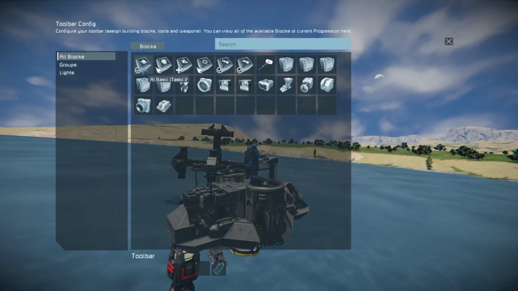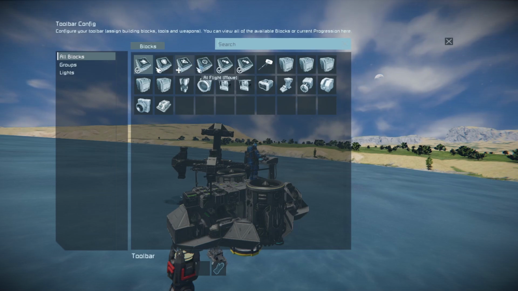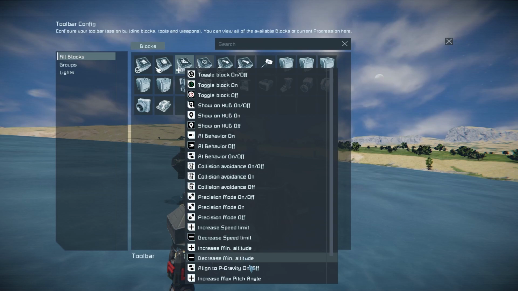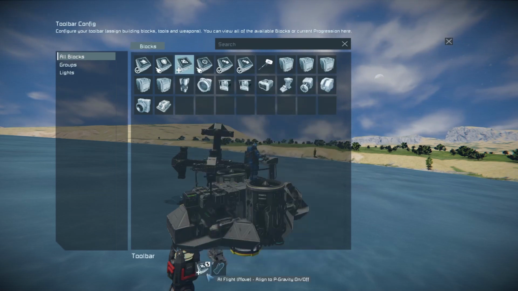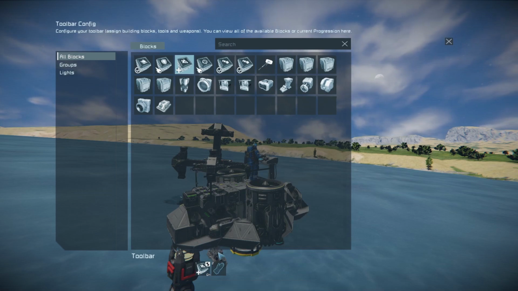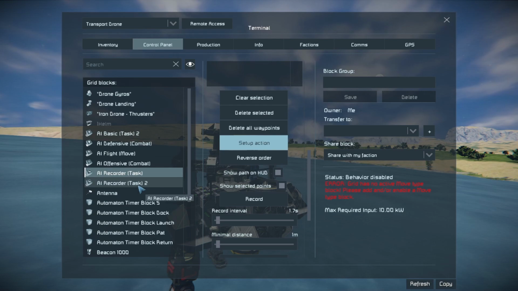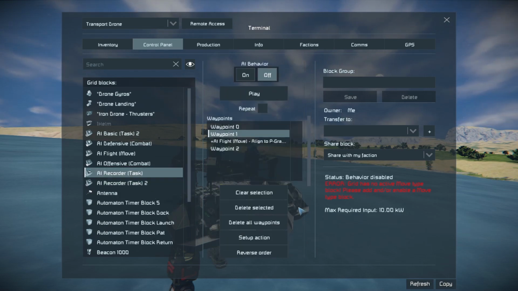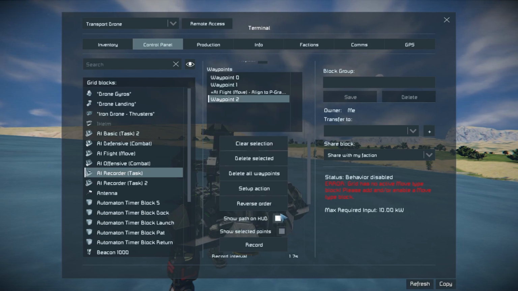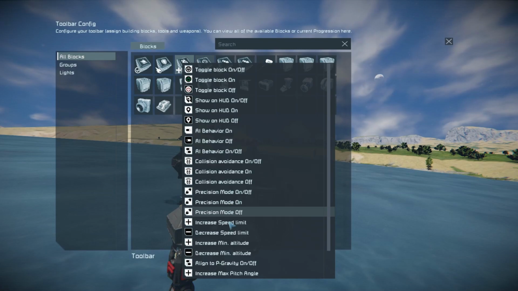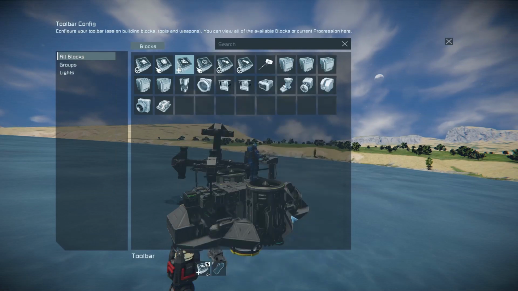We can come into the AI move block, and we can say align to P gravity on/off. That will turn the align to P gravity off because it's on right now. And that's good. Now we can go back into this, go to waypoint 2, and set up another action, align to P gravity on.